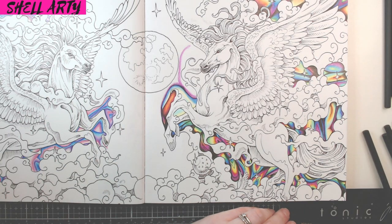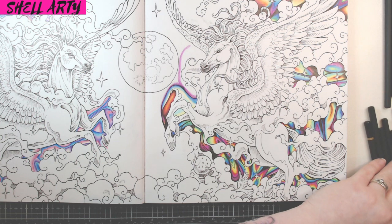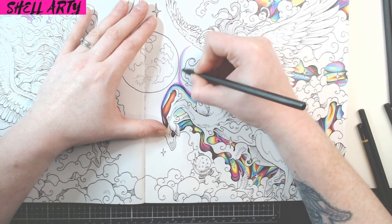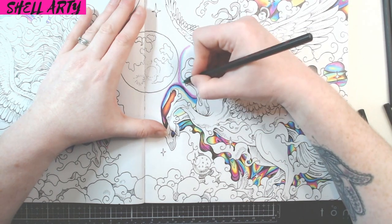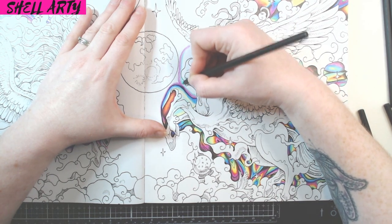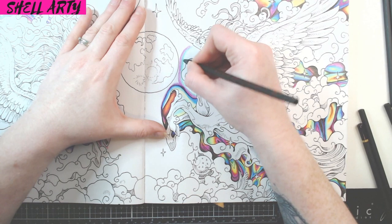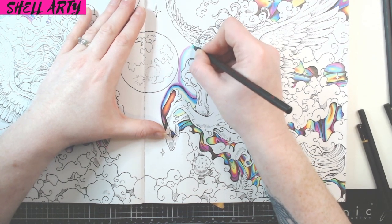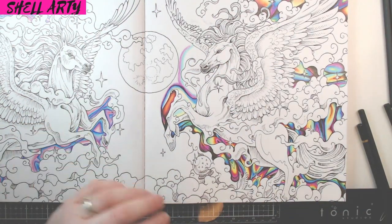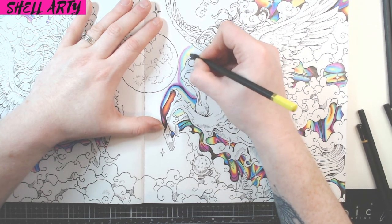And this bit I'm going to take, let's have a see. I'm going to take Everglade around here. And then I'm going to make it come really thin down there. It's just about being creative in your mind. And if you can't get that creativity to flow in your mind, just get a reference photo and work like this. Honestly, you can't get easier than working with a reference picture.